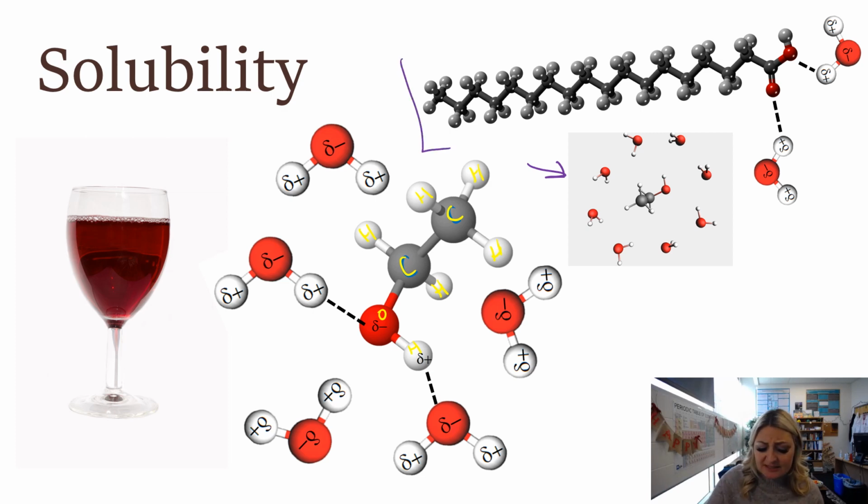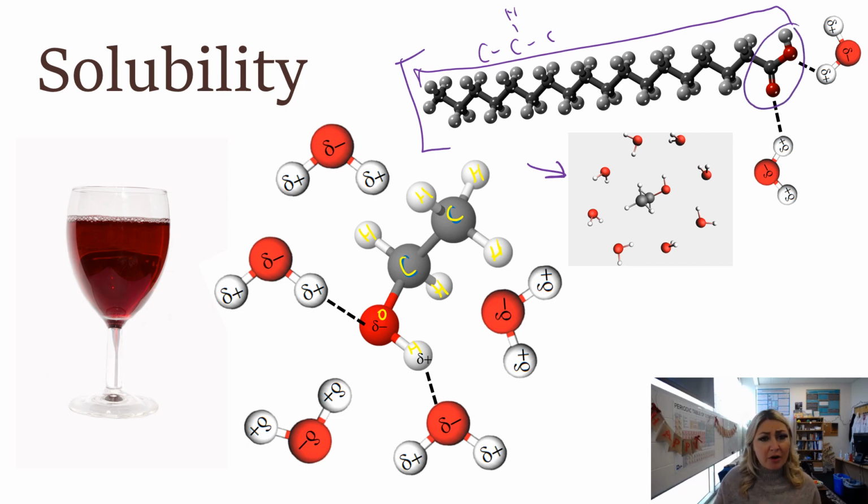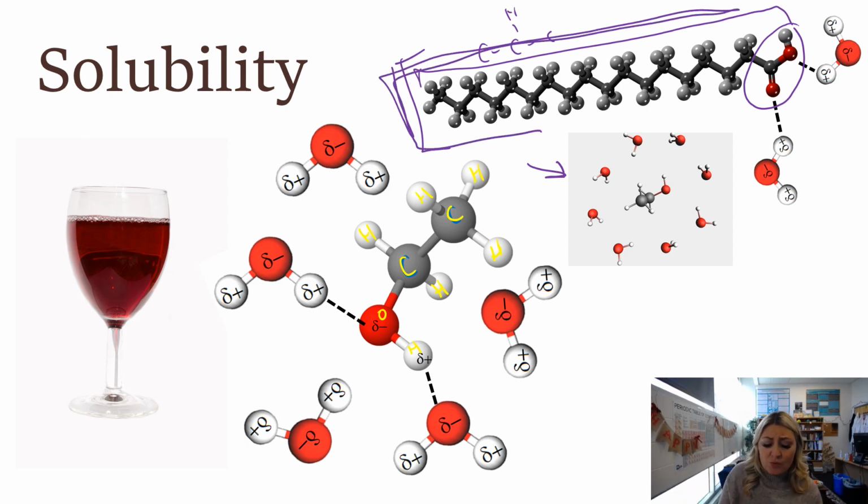Compared to this is stearic acid. Stearic acid has a lot of carbons and hydrogens. It's very nonpolar in this entire region. And it has a tiny little polar area here. So water can surround that one little tiny end, but it can't surround this entire thing, which makes this molecule mostly nonpolar and water insoluble because water cannot surround it.